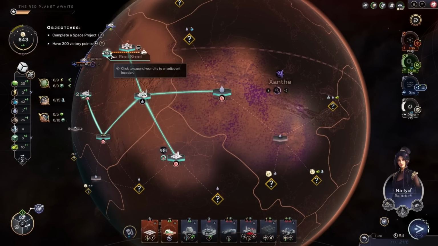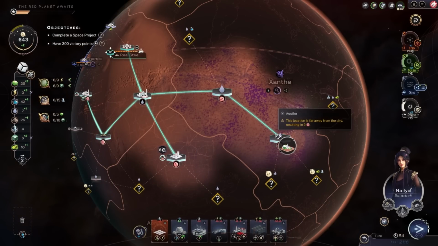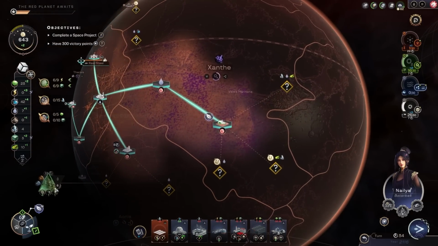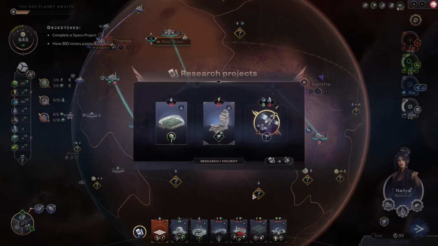And... okay, so I'm gonna do that. And I'm just gonna put this on top of the aquifer. I have no other choice. So can I... yeah, we don't have the correct environment for that.